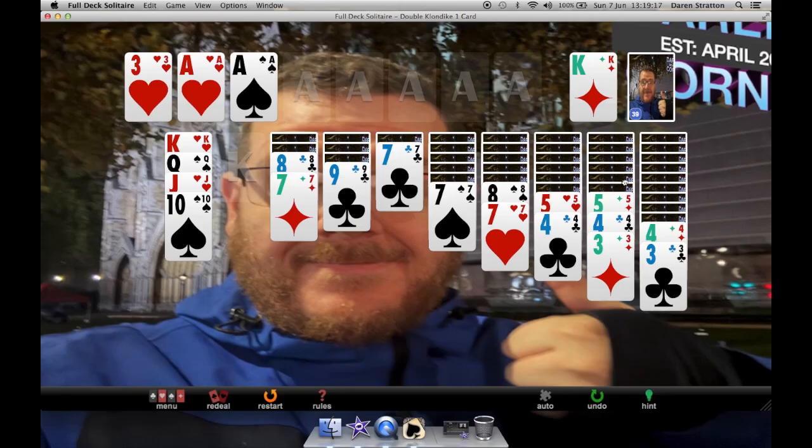I've got to try and work out which one would be most beneficial. Probably be if I could find a red 9. Skip that for now. If I could find a red 9, I can then look at those two.